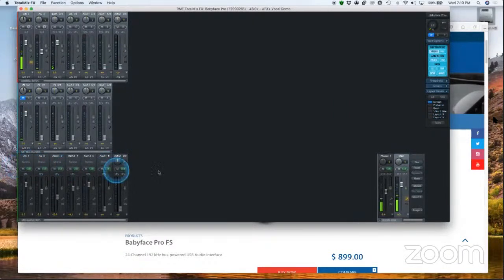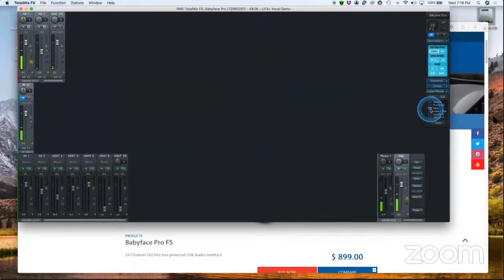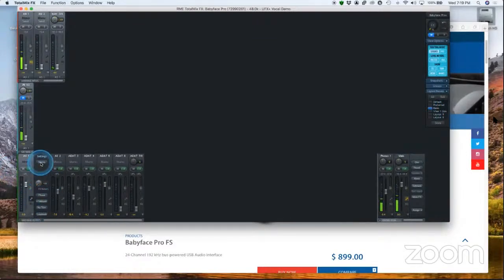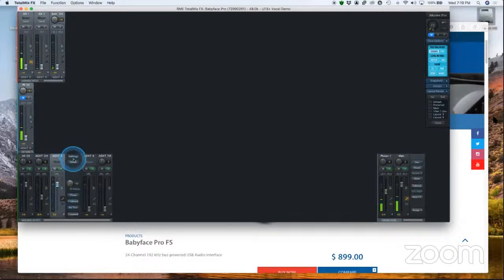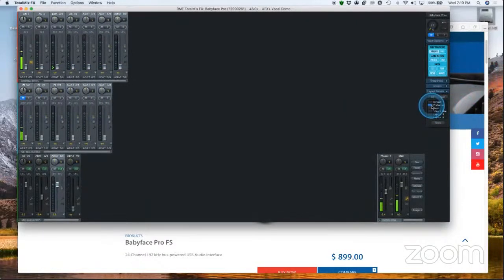Notice everything is monoed up because I did it earlier, and I might have a basic layout. So let me first put everything back into stereo, so I can stereo pair my faders because my outputs I'm usually doing in stereo. And let me go back to a preferred layout.